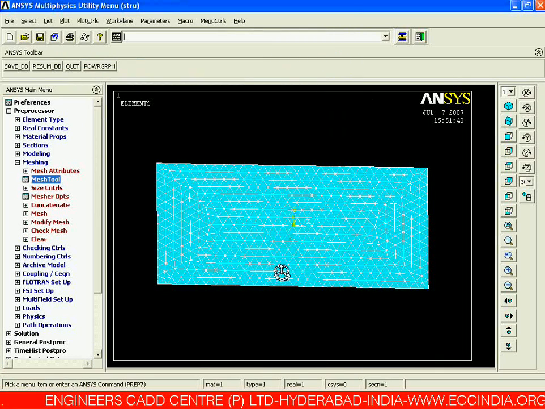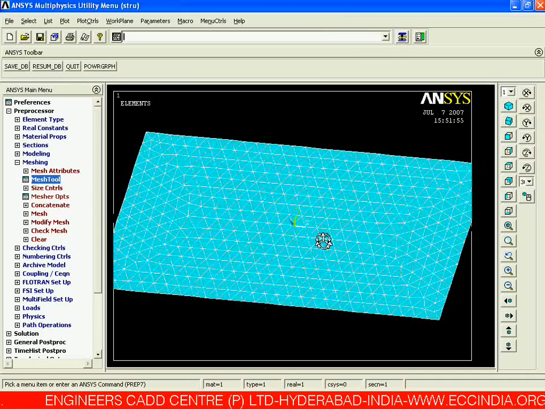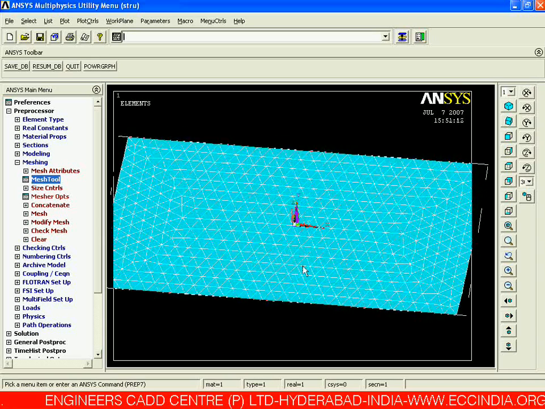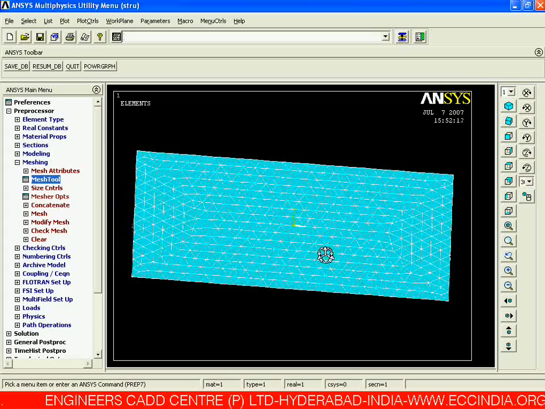We can check now that our element density is much more than the previous case, where we haven't set any kind of element edge length. Now we are not setting any kind of element edge length, but still we are going for the setting of coarse and fine with respect to the smart size. This is the use of smart size. So in this way we can go for smart size use.